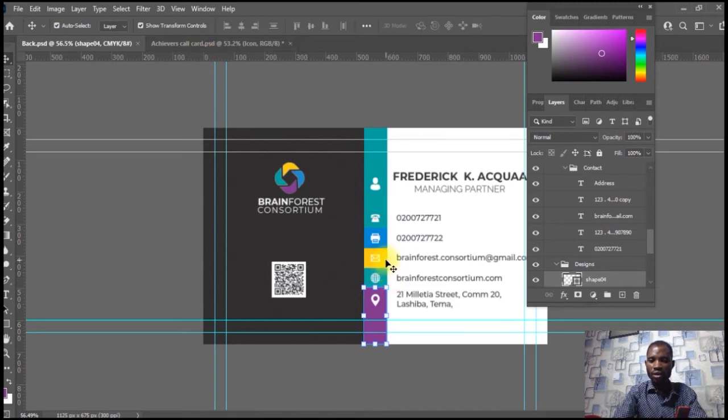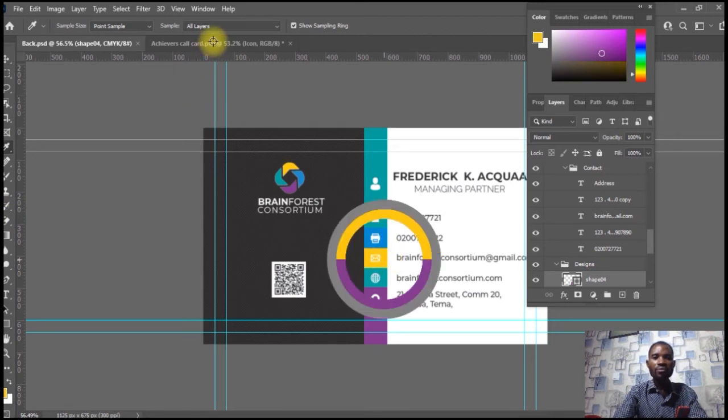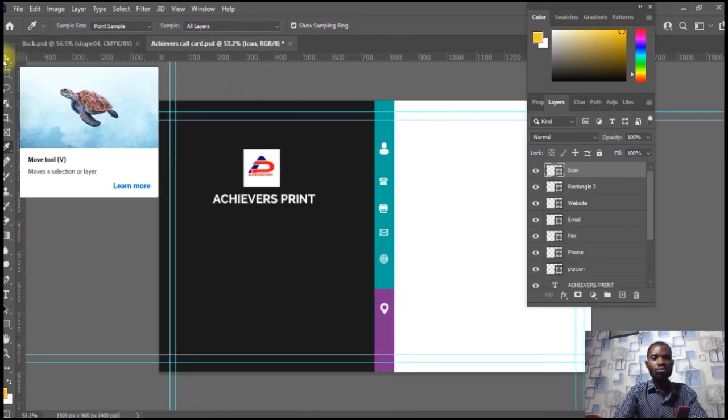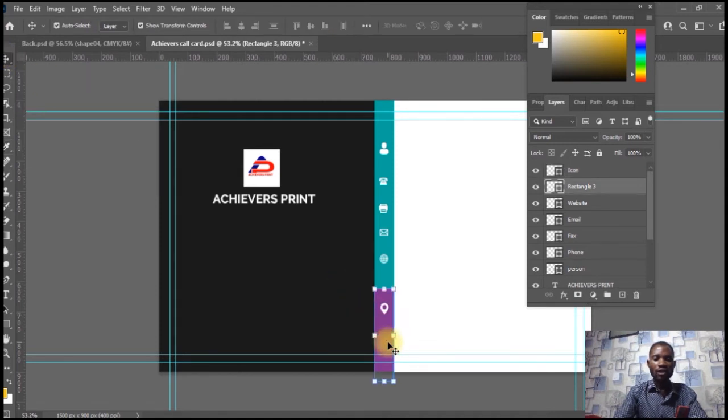And we have to work on this very color, kind of yellow. So just like we did for the first one, use your eyedropper to pick the color. Come here. Come here. In this case, you don't need to draw another shape. So just go to the move tool, click on this one, then press Ctrl J to duplicate it.